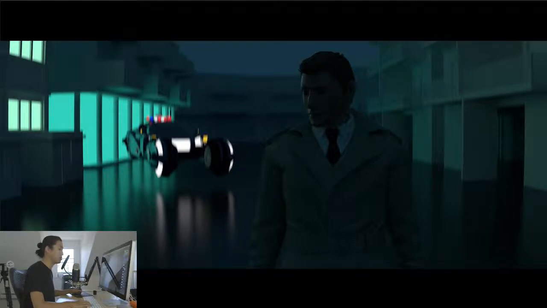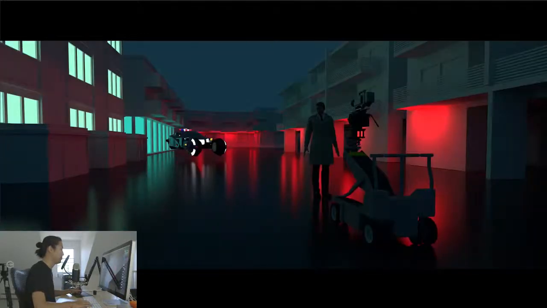I would actually go with this for certain scenes, but we're going to add another layer of lighting, and that's going to be more practicals. And this time, the practicals are going to be red. So, just like our green lights over here, the red lights are reflecting into the floor here.